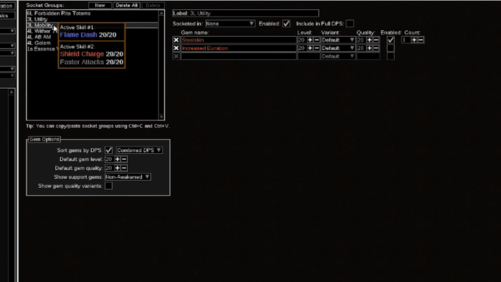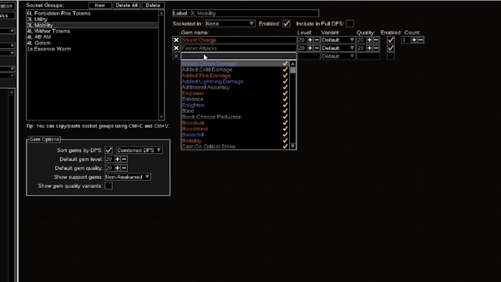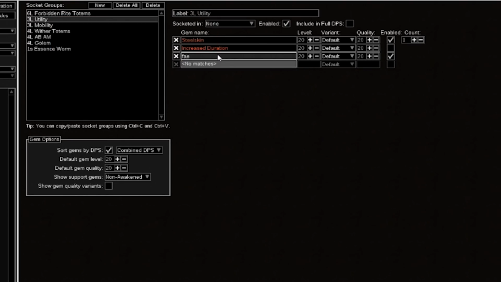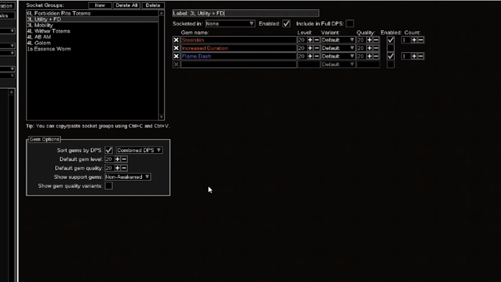So these links that I'm showing you right now are very generic, and you can choose to do whatever you want with them. Mobility wise, I'm using a flame dash to get you over the pesky edges, and I'm actually using fast attacks with shield charge. What you can do in this setup is actually change the fast attack, flame dash, and use a 45, which I'm currently running to do some tests with, and then simply have the flame dash inside the 3-link utility plus flame dash as an example.